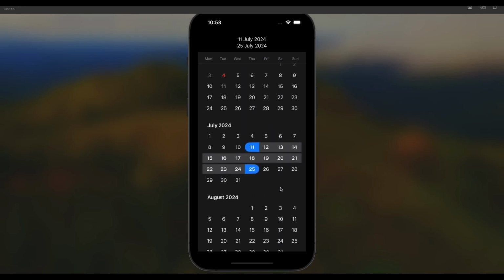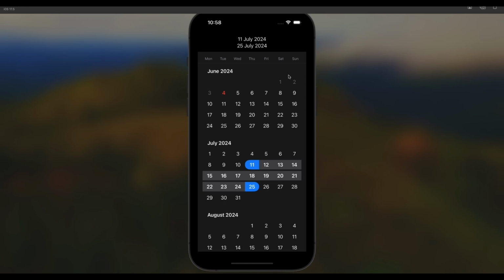If you don't want some dates, you can disable them. You can even disable setting dates before. Currently we have disabled some dates, so you can't set the date before the current date, which is in red. You could also set the current date if you want. So this is what you're going to build, and then afterwards you're going to set it as a Swift package, so that you can drop it into whatever applications you want.